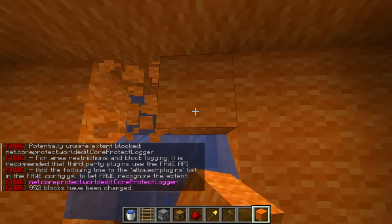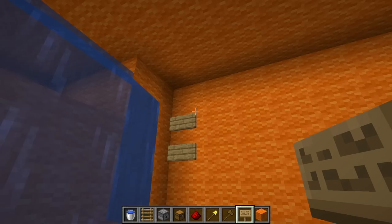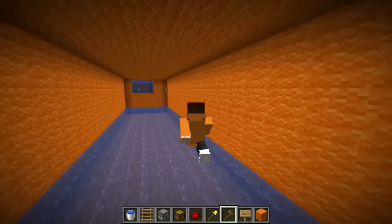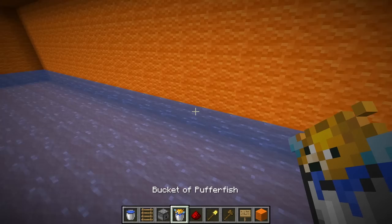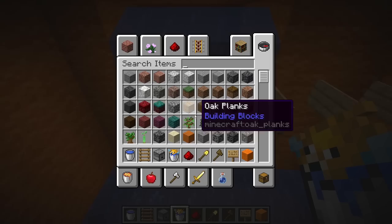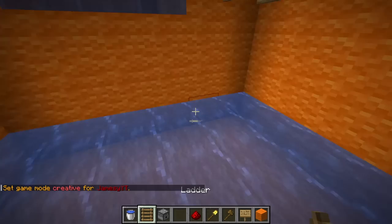Next I'm gonna do some parkour. I'll make a tunnel and get in here. The water's spilling out — I'll put some signs to stop it. I'm actually gonna put water here, and you may be thinking 'she could just swim through.' Well, there's this mob called puffer fish and this is a dangerous fish. They're little fishes — she probably won't even notice them. I'm gonna put an absolute ton of them in the water. Think of these as piranhas. If I get closer they get big like this and they poisoned me. So if she fails she'll start getting poisoned.